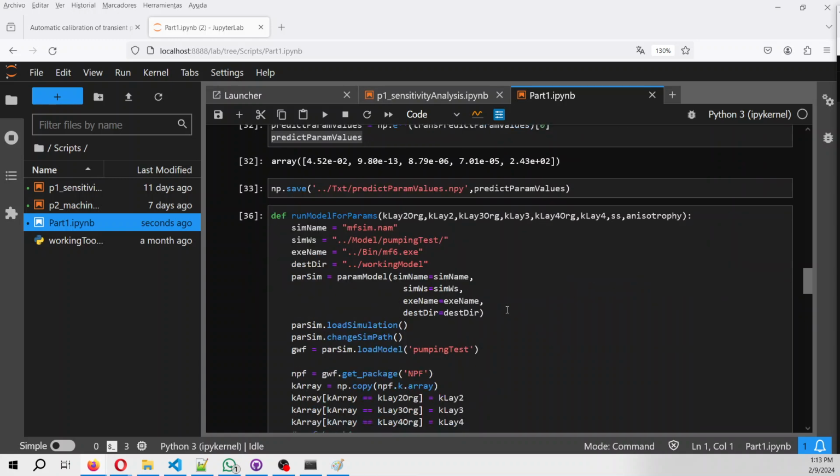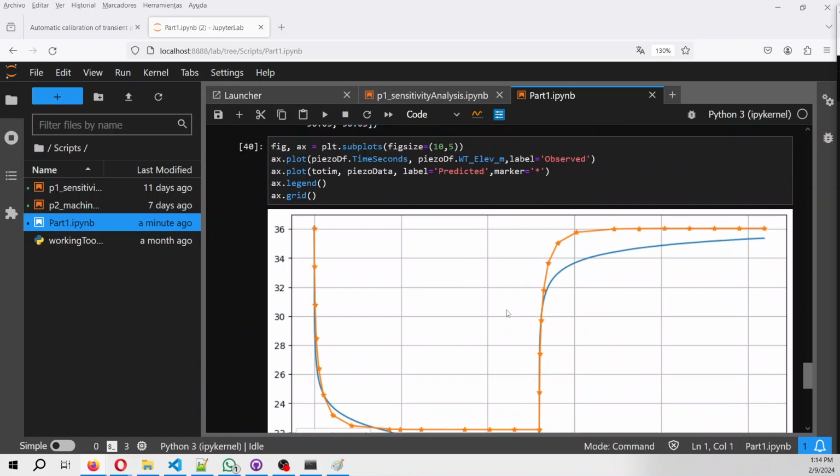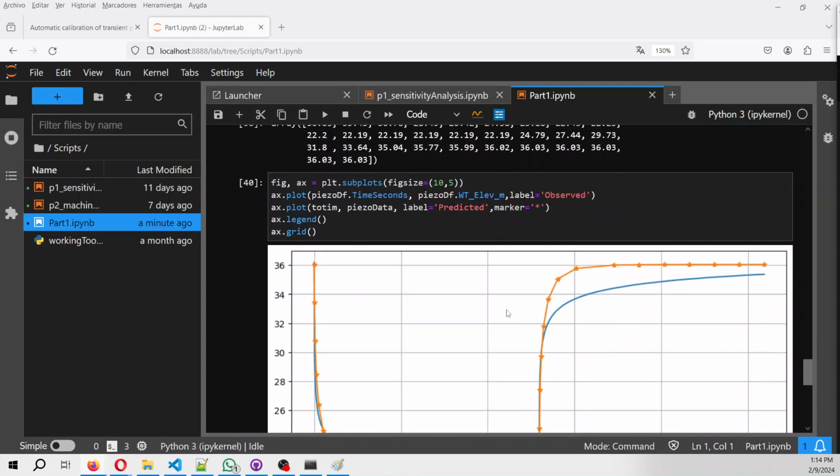Okay, so that's it. What I expect at this stage is that you have more questions than at the beginning. I am your groundwater coach. If you want to learn groundwater modeling, my advice is to keep searching.